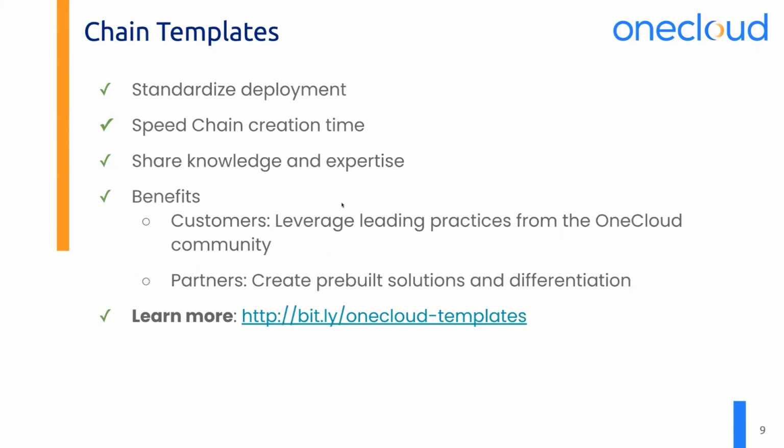The other cool thing about chain templates, and this is one of the exciting things that Brian's going to talk about a little bit later as we get into roadmap, is this idea of being able to share knowledge and expertise. We have a lot of cool things planned for chain templates that will allow the community as a whole to actually engage with one another. So that's really nice. And so we create some templates and we make those available, and we'll continue to add to that library and catalog. And so you as a customer can leverage our leading practices.